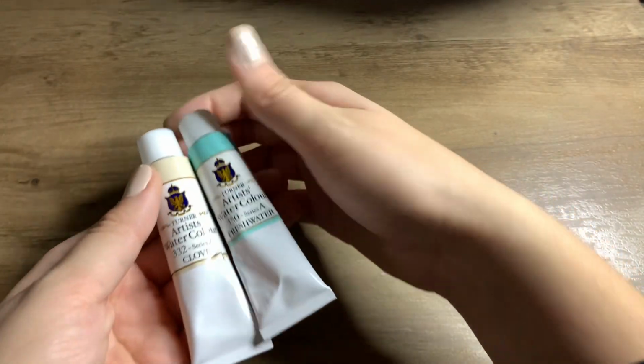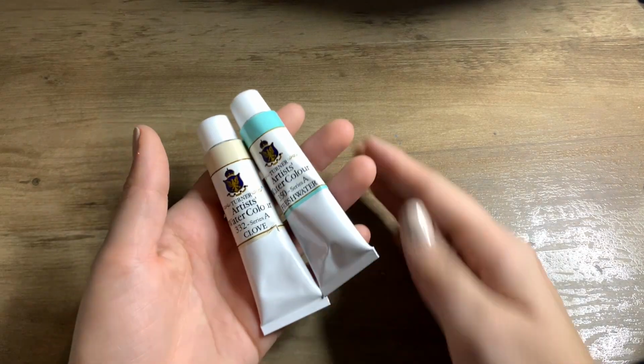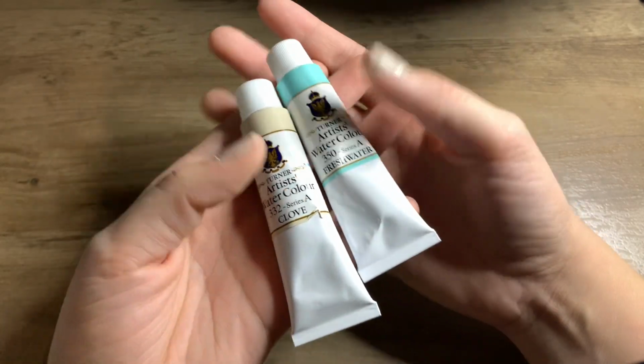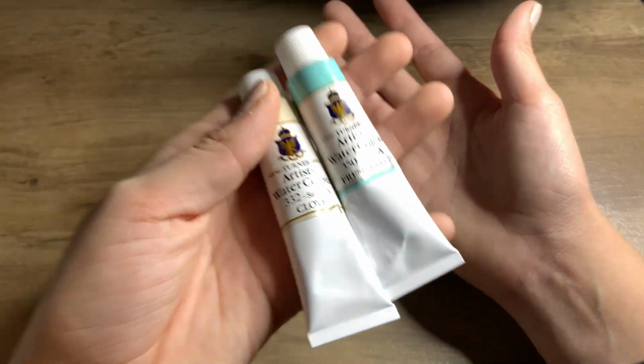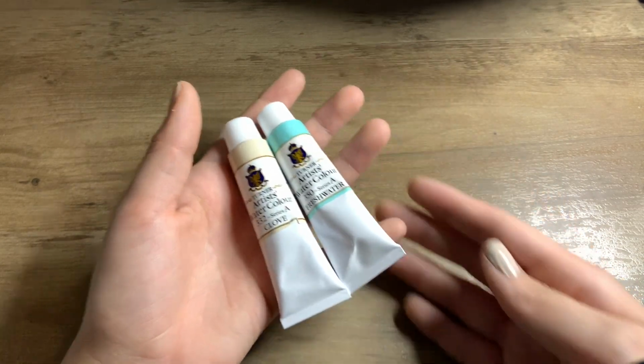So yeah, really cool. EC told me, you guys already know about her, she said the watercolors from there she approves of because they're really good. And these are like a Jerry's brand, you know how Michaels has Artist's Loft, that's their brand type of thing. I did not know that, she told me that, and that was valuable information I wanted to share with you guys, because I didn't know that.